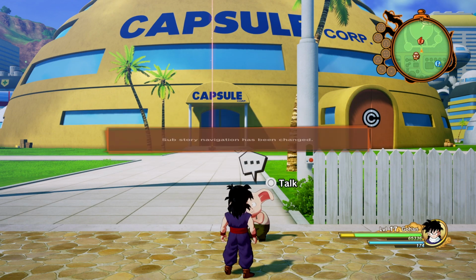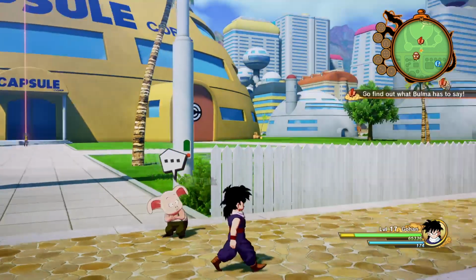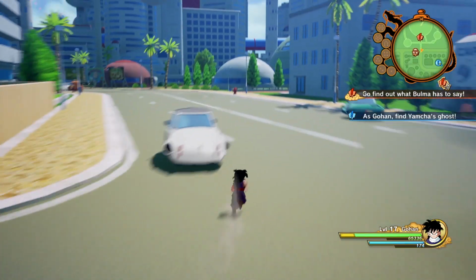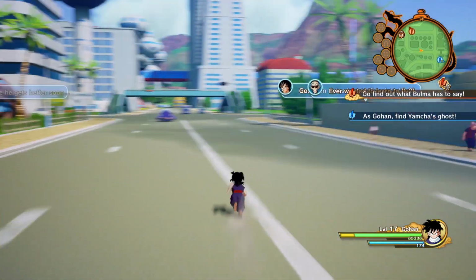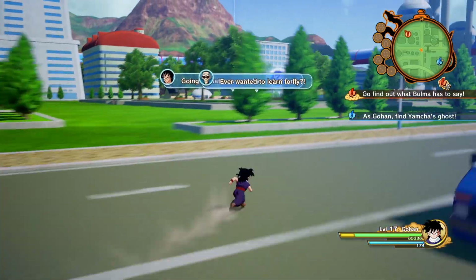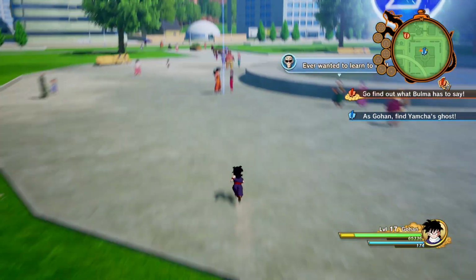Sub-story navigation has been changed. Okay, we'll go do this one. As Gohan find Yamcha's ghost. We're gonna run. High jump. Okay, here we go.